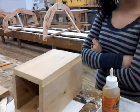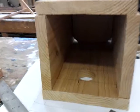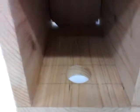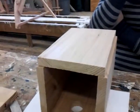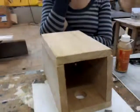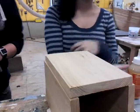Nice to see you. So what do you have here, Stephanie? Can you show us? You drilled your hole? Yeah, I drilled it by myself. Cool. And how far down is the hole? All the way through. No, I mean, how far down? It looks like it's 2.5 inches. You just traced off of there?